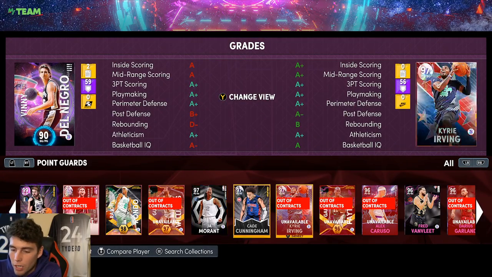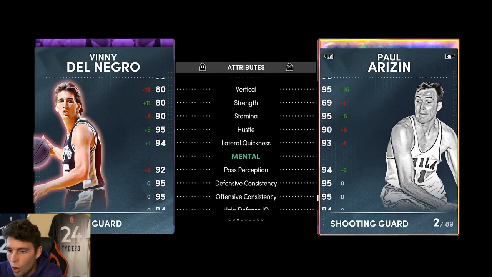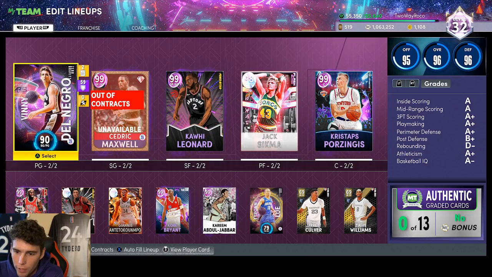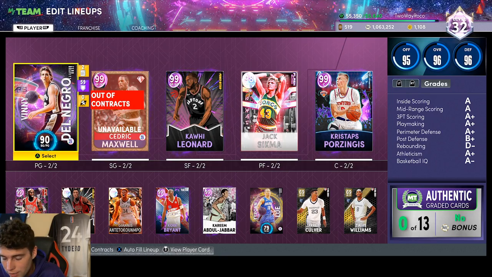Now, if you do need a point guard, he's solid for a budget option. He is. Now, is he as good as a Paul Arizin type card? Absolutely not. Paul will dog this Vinny Del Negro every day of the week. But he's not bad for a free point guard in the game. Is he as good as D'Lo? Not even close. It's just one of those things. He's one of the letdowns to me as far as cards today. I think Vinny Del Negro really is a letdown.